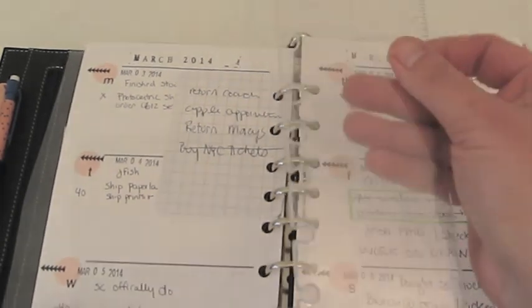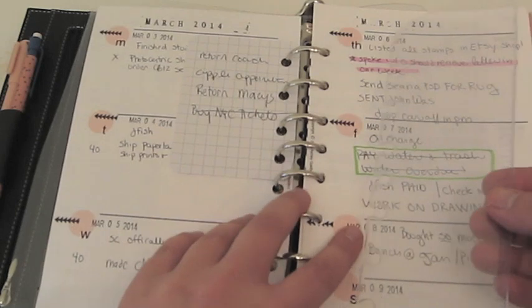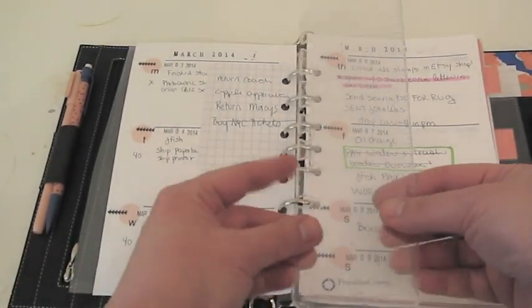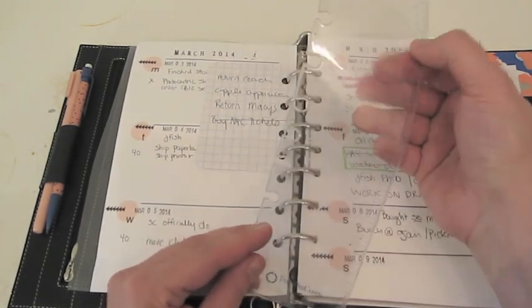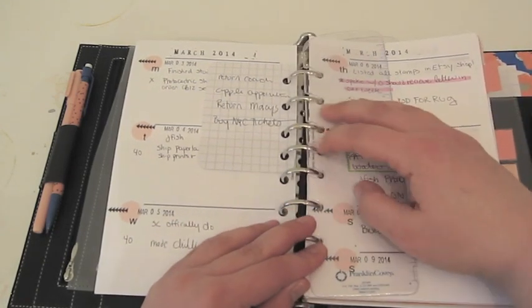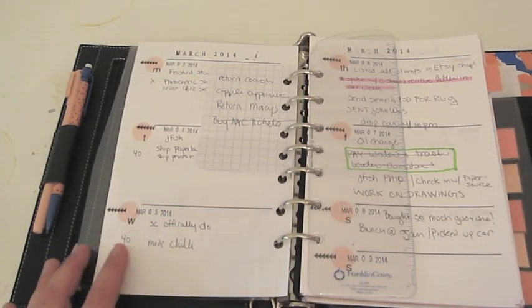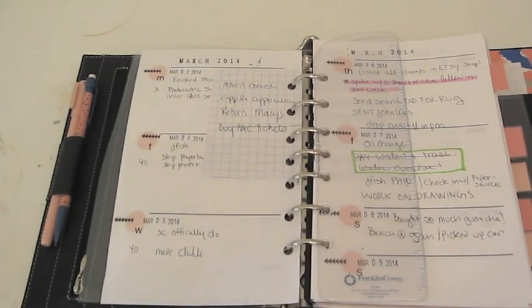These are my favorite. I'm going to adjust this just a little so that hopefully you can get a better view. These are my favorite page dividers. They're by Franklin-Covey, and I like that they are clear so that you can always see through your pages, and that they have this little additional pocket, so they're really great for sticking post-it notes. I tend to keep 3 of those in my planner at any one time. I keep one on the week on 2 pages, the month on 2 pages, and then the daily to-dos.